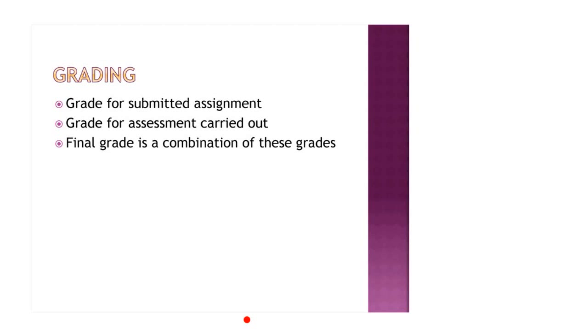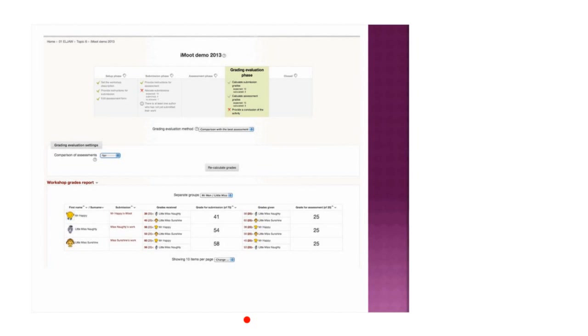Okay, there are a couple of different ways this can work. If you look up here, there's a comparison of assessments. Currently, it is set to fair. What this allows you to do is, if a student has assessed work and maybe they've had a falling out with the person that they've been set to assess, you as a teacher have reviewed it, you can override it because, you know, it wasn't fair.